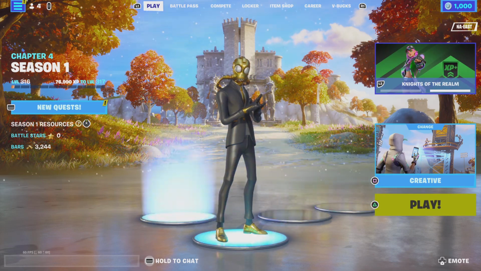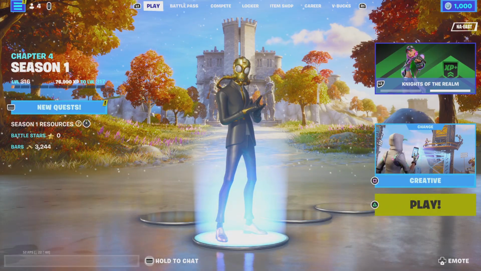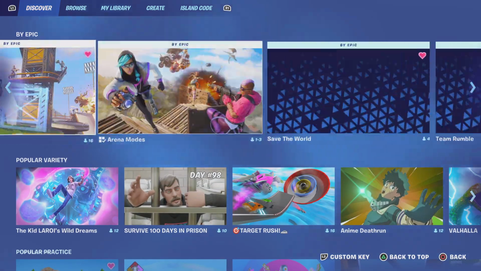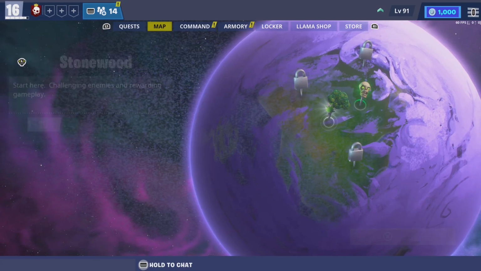So, you guys probably already know how to do this, but I kind of just figured this out. It's how to get first person in Fortnite. What you want to do is go to Save the World, go in, and ready up inside of Save the World. So, you'll get all of that.